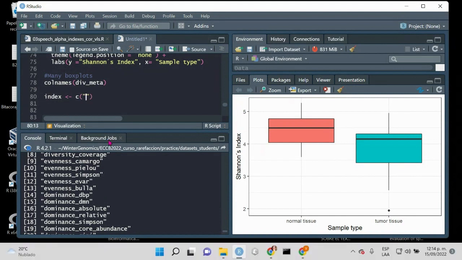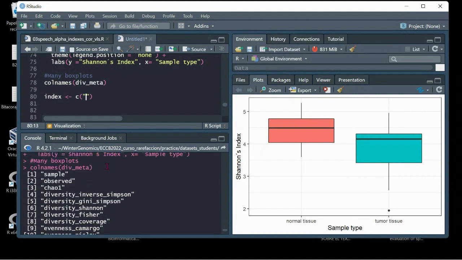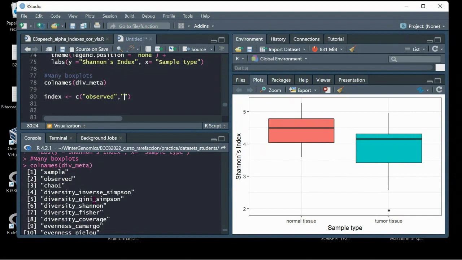Remember to write the same characters. I want to select observed, comma. Maybe I want to see again diversity Shannon.